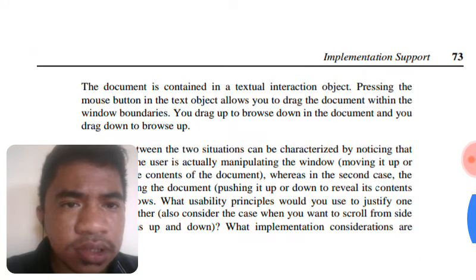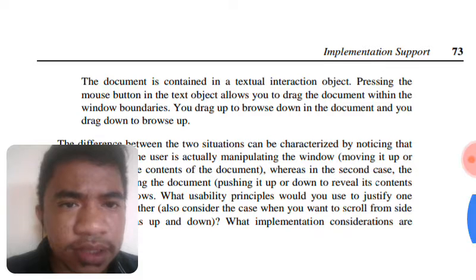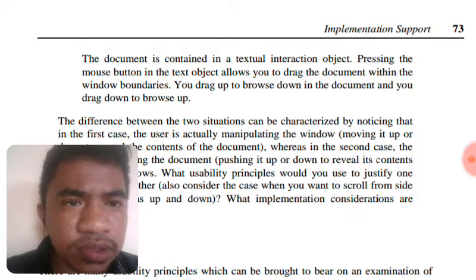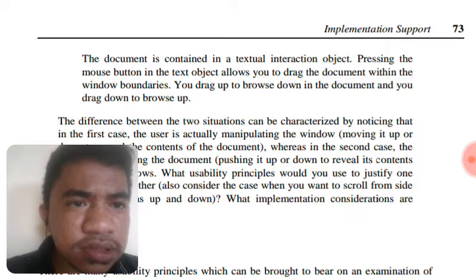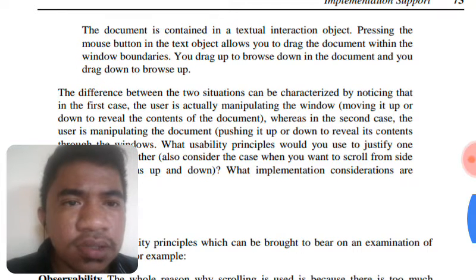The document is contained in a textual interaction object. Pressing the mouse button in the text object allows you to drag the document within the window boundaries. You drag up to browse down in the document and you drag down to browse up.